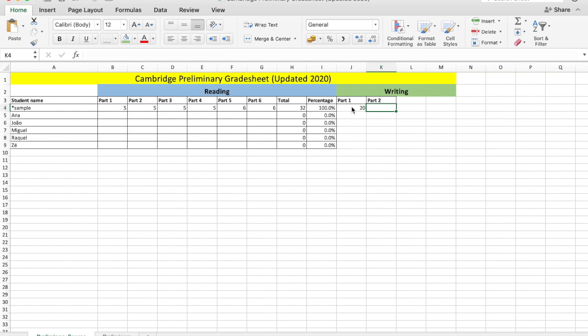You can consult the handbook for that. I'm not going to go into that here. Then there are 20 points for the second part as well, which will give us a total of 40, but we don't write in 40, we're going to actually add them up. So we're going to get that calculation programmed in. So here we need to put our total, and here we're going to put our percentage.